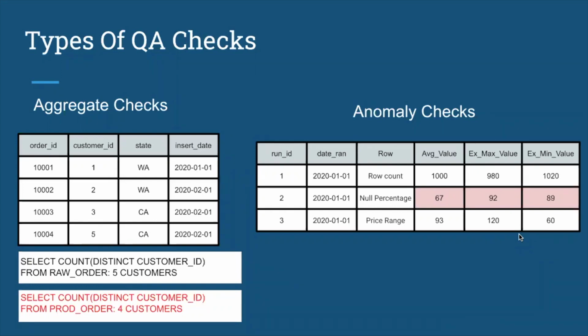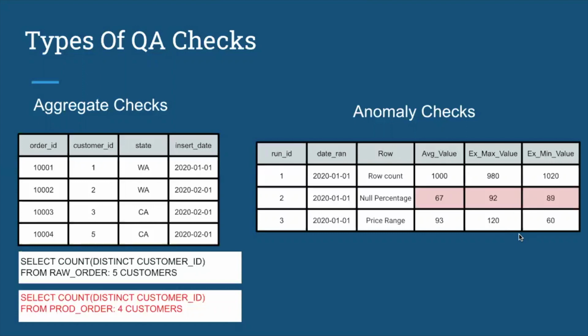Anomaly checks, in this case, the table I'm providing is more for the system you might develop for anomaly checks, basically tests for data that doesn't make sense. For example, in the first row, we have something called row count. It's just a row count check. For this table, we're trying to check how many average values we are expecting for the data we're currently inserting, and we're expecting somewhere between 980 and 1020. We got 1000, so that's valid.